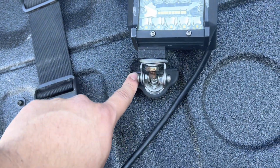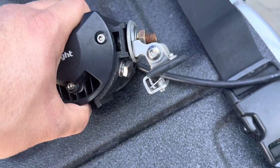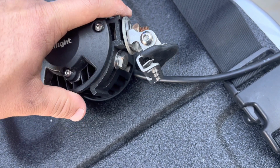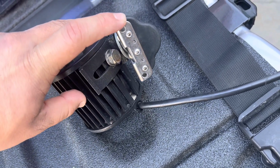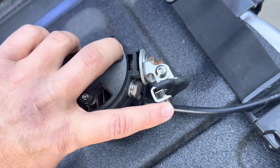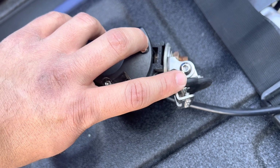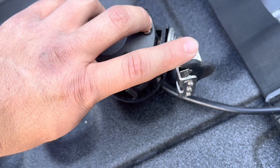And these were the mounts that I got from Nilight as well. Very basic, very useful for what they are. Did the extra washer, just because. But the ones that I got are basically exactly the same. So these apply pressure to this plate, then they have this rubber to kind of bite onto the hood. But I have noticed that this rubber is not as strong as I would hope it to be.